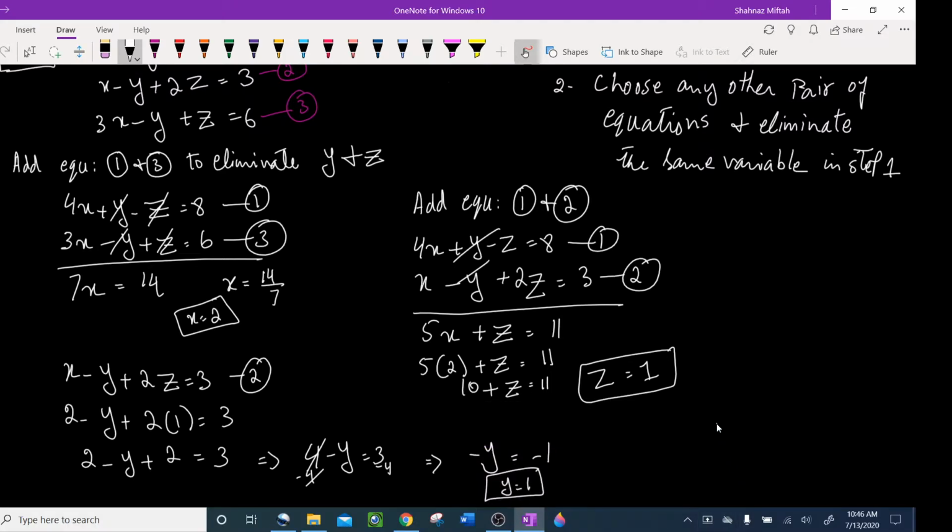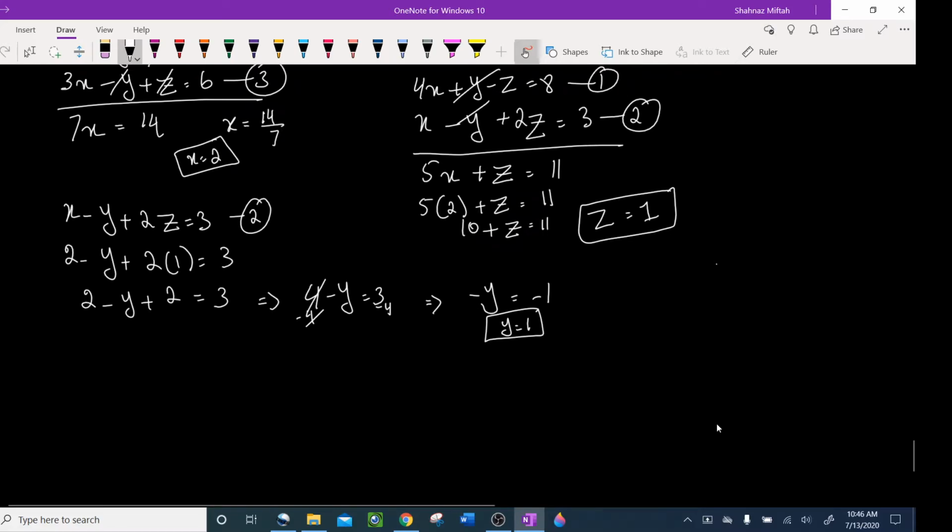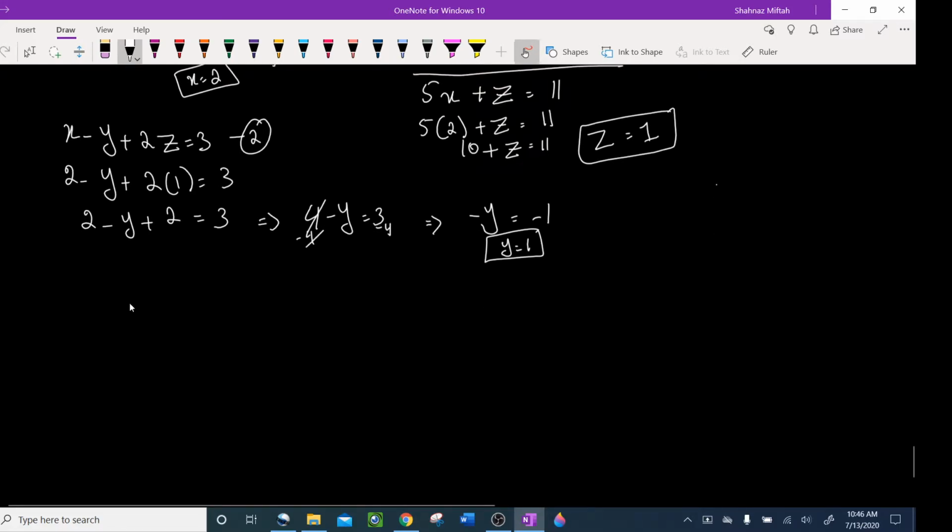Okay, now we got x, we got y, we got z. Now the solution that we have is, I'm going to go in order, 2 is for x, y is 1, and z is 1. So this is my solution. Now we have to check the solution for all the 3 original equations and see if we are getting a true statement. For this first example, I'll show you what I mean by checking my answer, but after that I'm not going to check, because that's what you're going to do to check the answers.